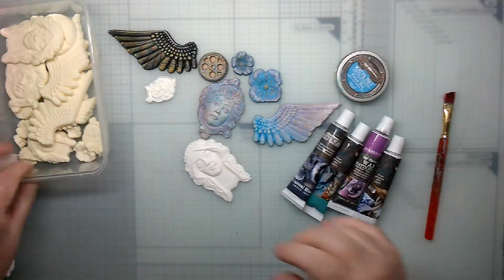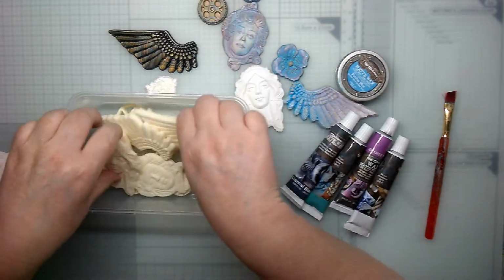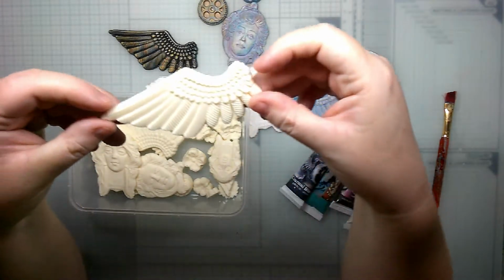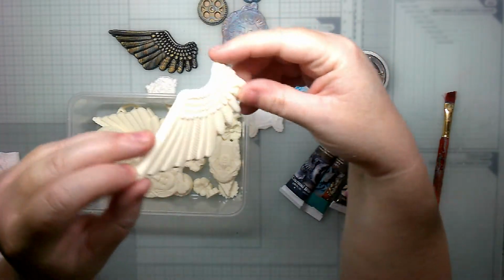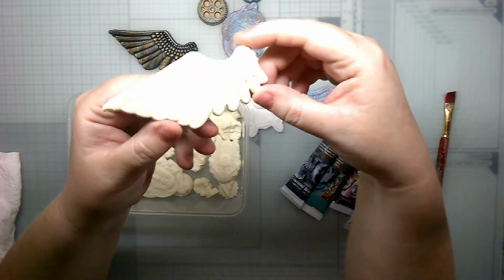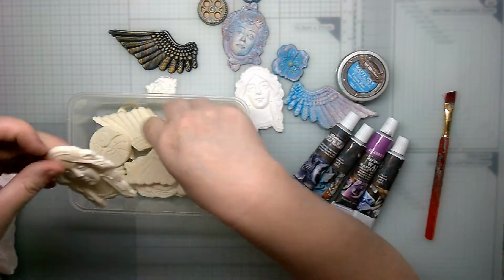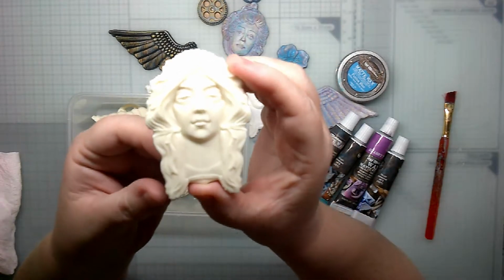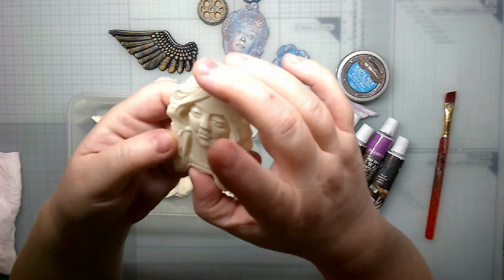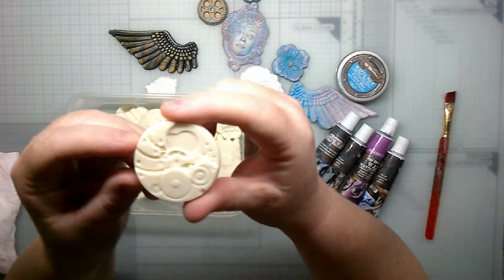Hi again. I've done my resin casting, and I thought I'd just quickly show you a couple of the pieces and how they've come out from the new moulds I've bought. This is the wing from the Wings and Cogs. It's got such a lot of detail, it's beautiful in the resin. And this is the Flower Queen from the Flower Queen mould. She's quite a large piece, which is what I wanted. And I'll just show you the detail in this one as well.